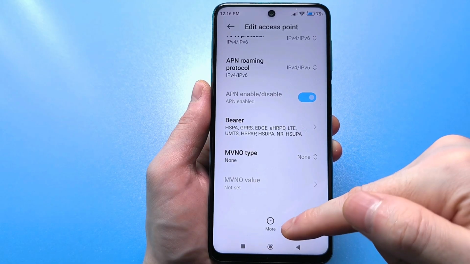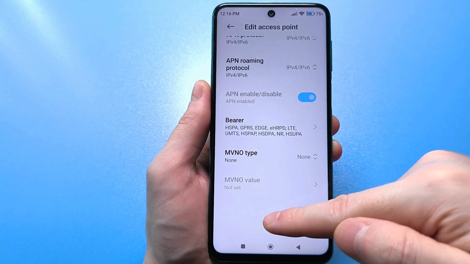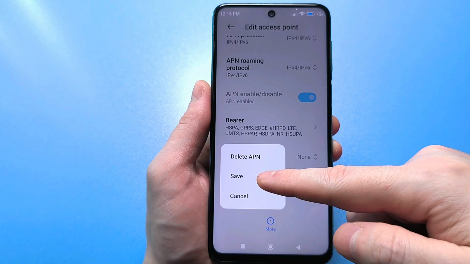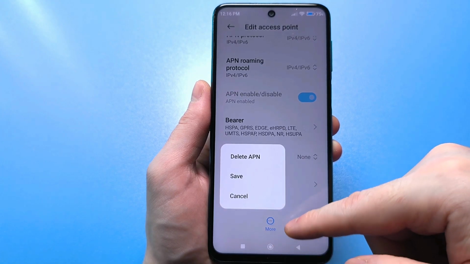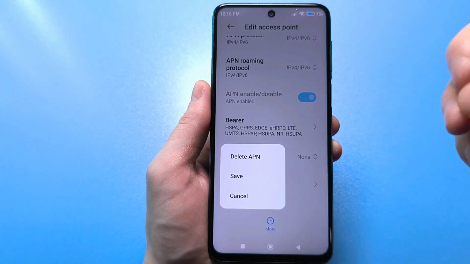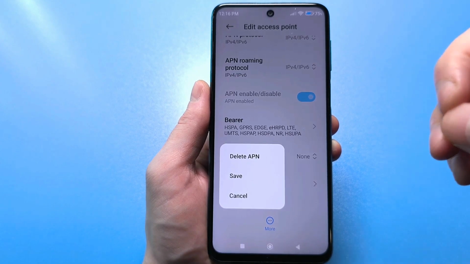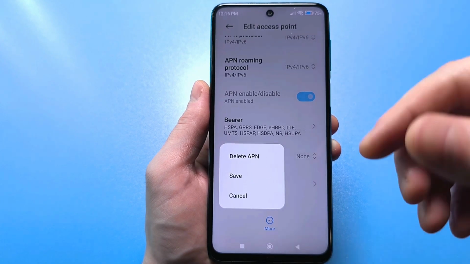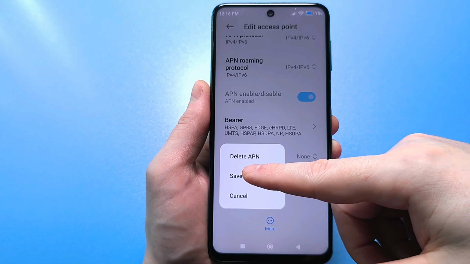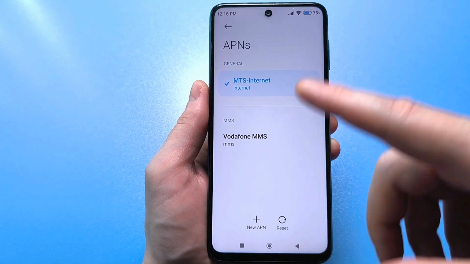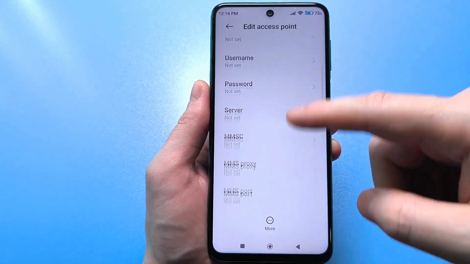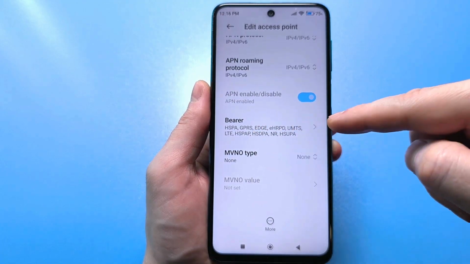Here, for example, I have 3 dots. Here I press and here there is save. If you do not find these 3 dots, then there may be an inscription button more or 3 stripes, 2 stripes. In general, look somewhere here where there is a save button. Here I am saving. And now, if I log in again, look, here I have saved all of this.